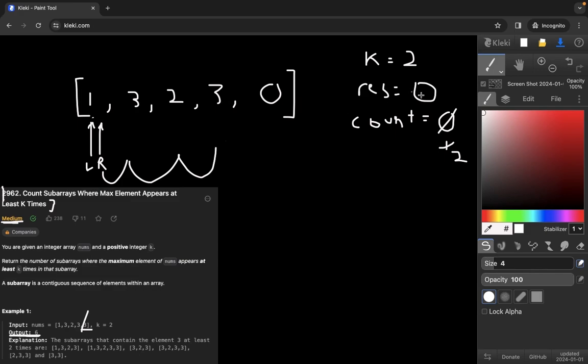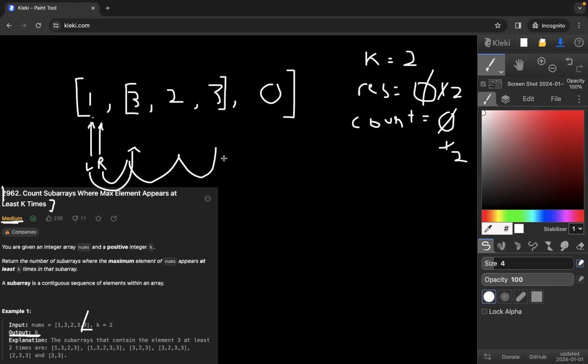Once the count equals k, we increment the result variable, and then we execute a while loop that moves the left pointer from the left up until the window is still valid. So it cuts off everything that's not contributing to whether or not the window is valid. And what we would do at that point is increment the result by 1 every time we move the left pointer over. So in this case, the left pointer would just move over once because this is still a valid window.